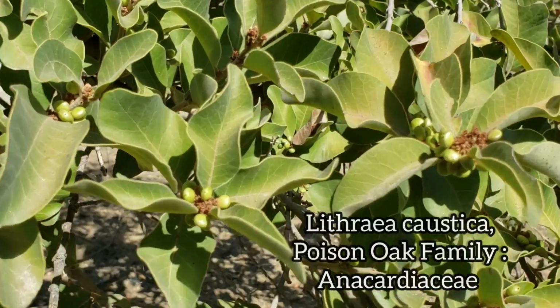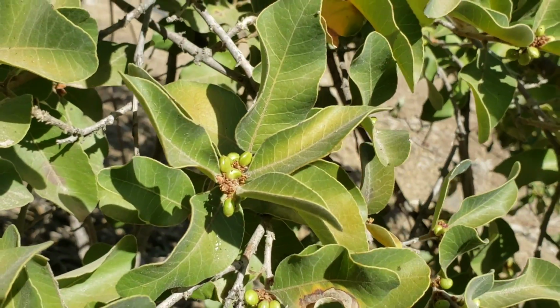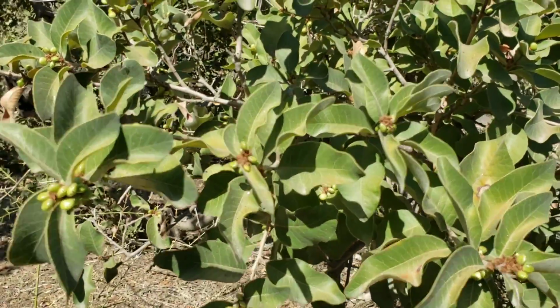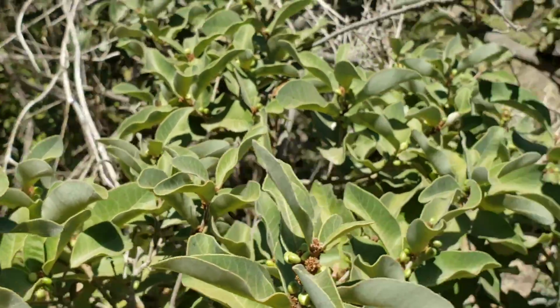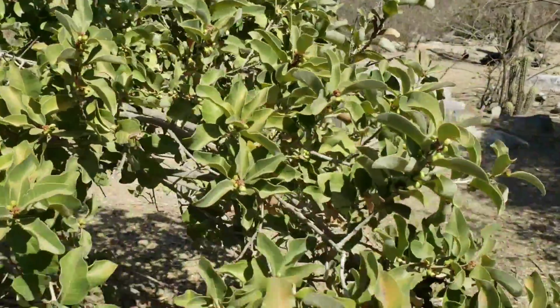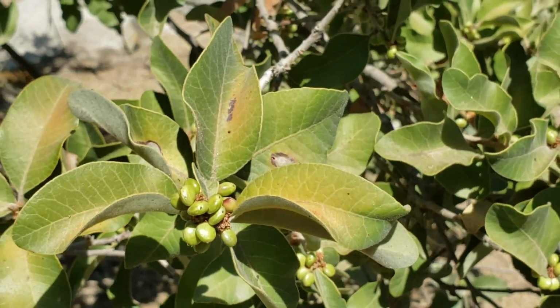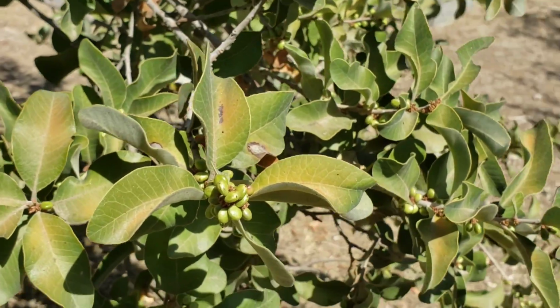Oh yeah, look at the fruits on the ash plant. You see those? They look like little sumac fruits, huh? Oh yeah, I wonder what it's like. Maybe I'll get a chance to find out. You get a bunch of oozing itchy boils all over your body, and then of course they tell you not to go in the shower, but you gotta go in the shower because it feels so good under hot water. Beautiful leaves though. Prettier than our poison oak.